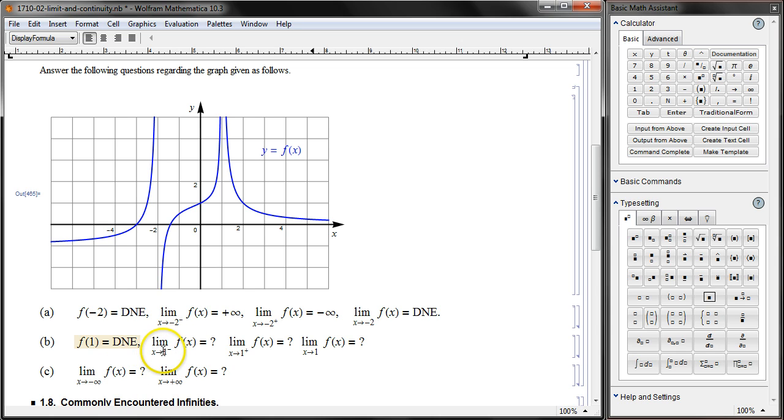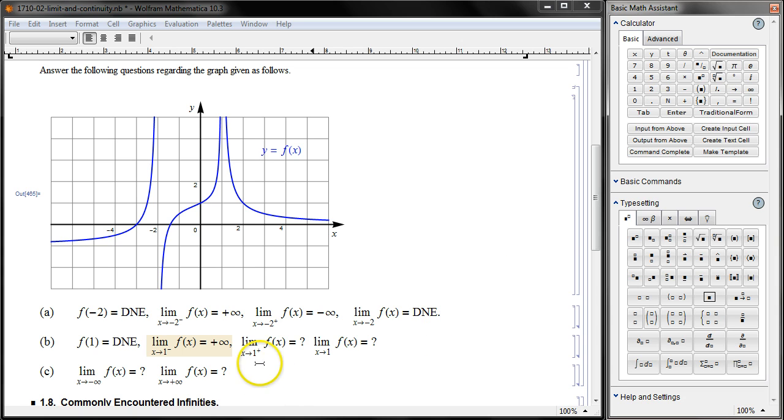X is approaching 1 from the minus side, so this is the left-hand side limit. X equals 1 here. Follow the graph from the left-hand side. Which y coordinate does it go? Up and up and up. Asymptotically, we have plus infinity again. Vertical asymptote, so you have to expect infinity, but plus or minus, well, that's basically going up or down. Next, right-hand side limit.